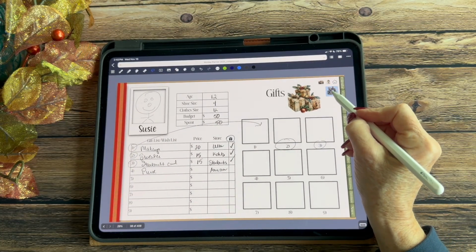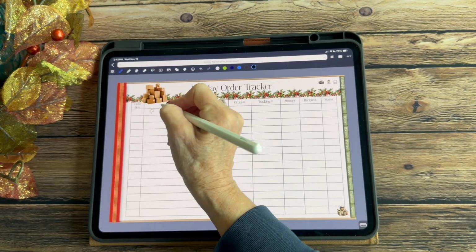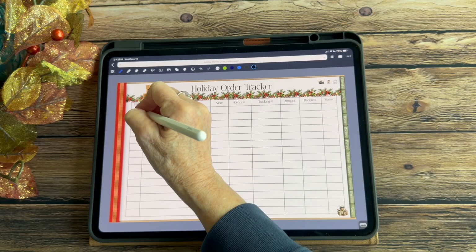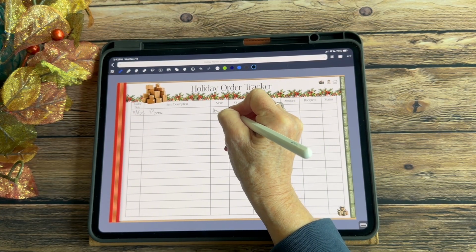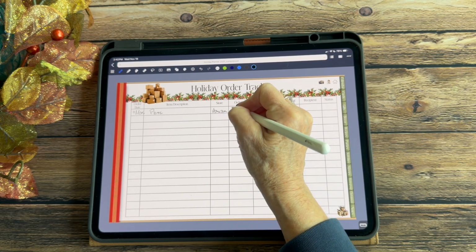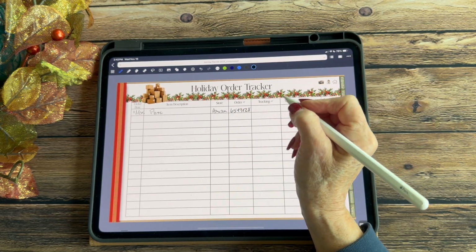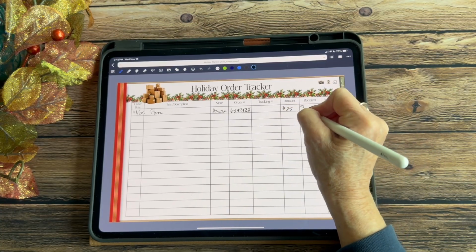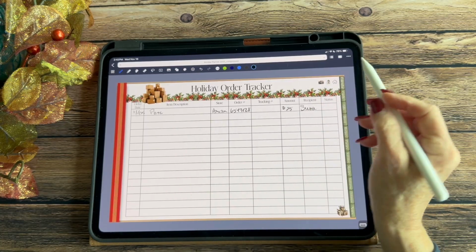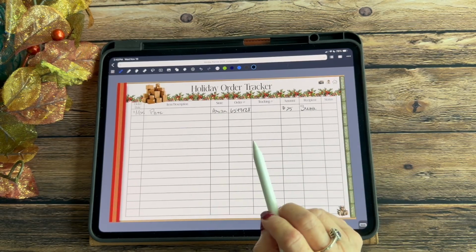So let's click that, takes us to our holiday tracker. So we should see a purse, and let's say we ordered it on 11/1, and we ordered it from Amazon, and its Amazon order numbers are so long, 65431Z8, and the tracking number is probably going to be even longer. And let's say that was $25, and that is for Susie.